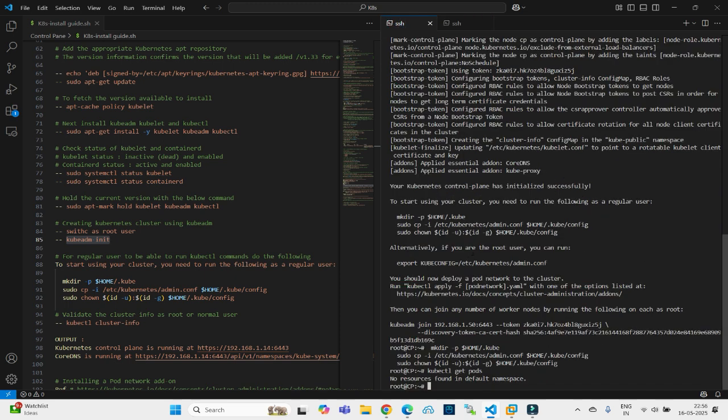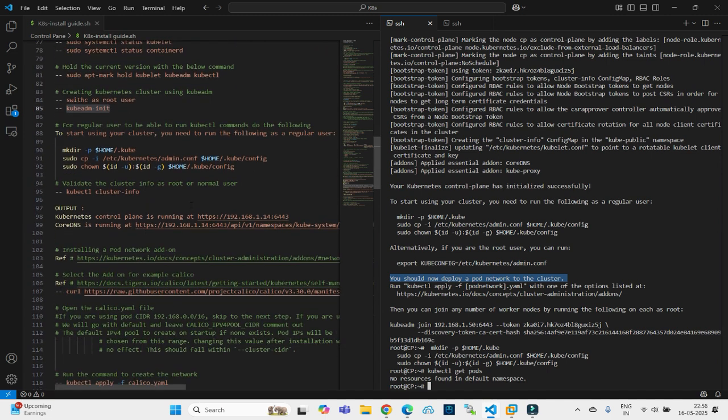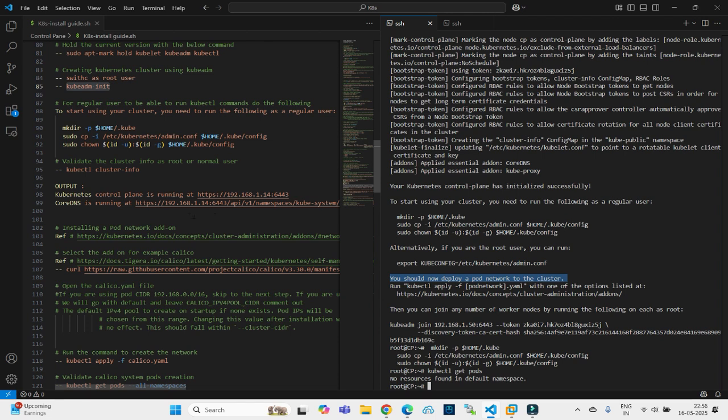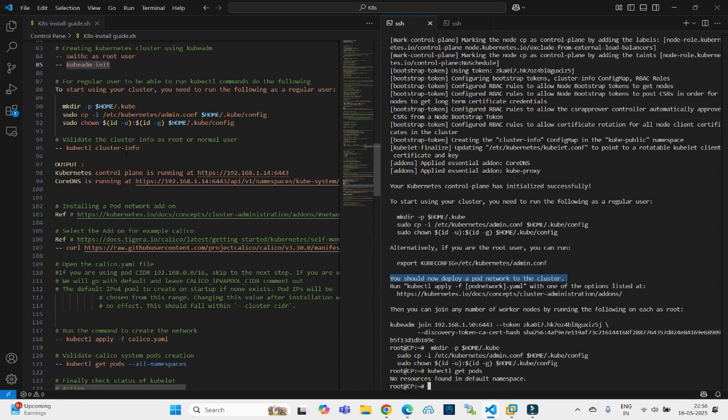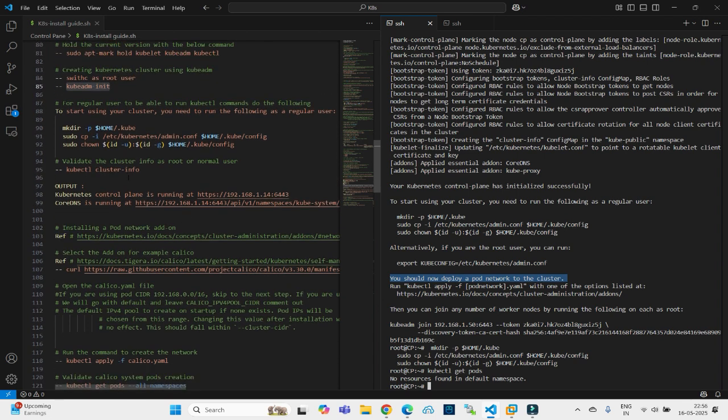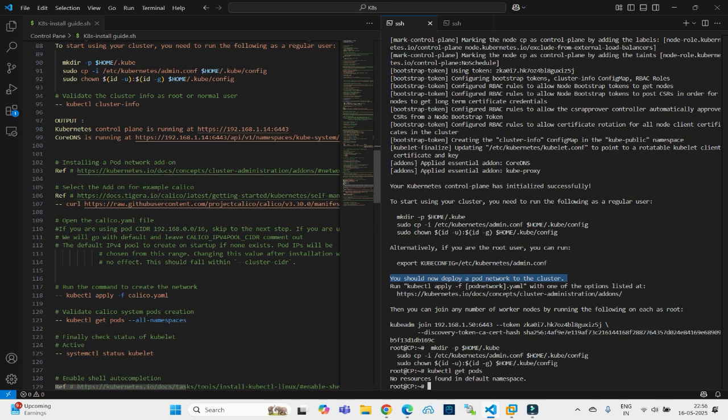Okay, let's go back. Right, the next step is we have to create a pod network for our cluster nodes to work and communicate amongst each other. So now let's go back to our script here. Where is that section? Yep.